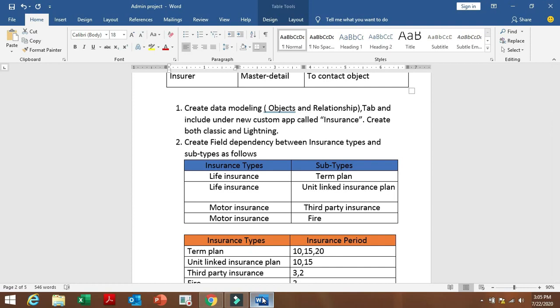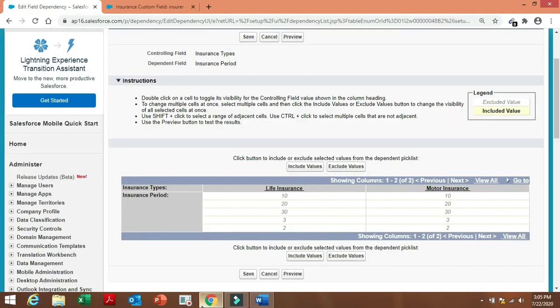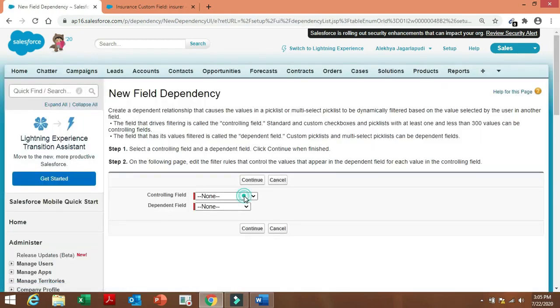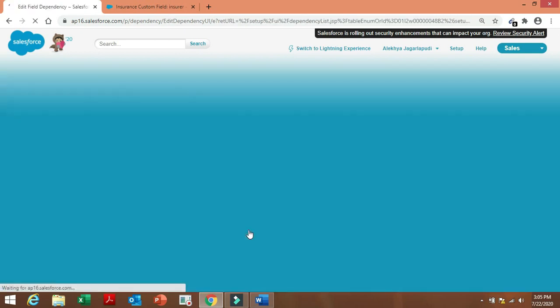We have to create between subtypes and insurance period. Cancel, and we have to create new. Subtypes is the controlling field and the dependent field is insurance period. We have to select.